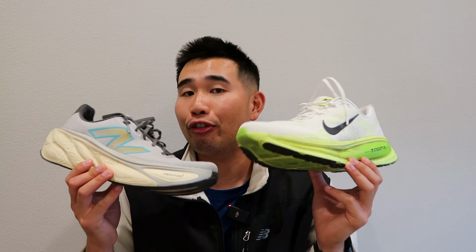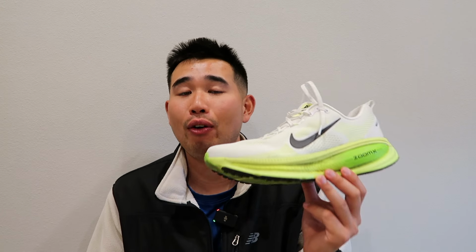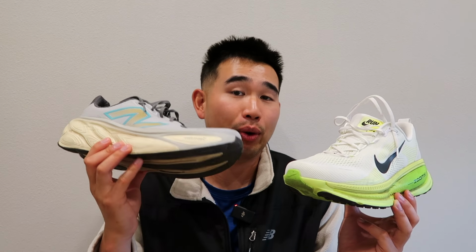And I would say that out of the box, both of these shoes' foams feel actually very similar. I know that this Zoom X is typically Nike's racing foam, but I don't exactly know if it's the same exact compound that they use in the Vaporfly or the Alphafly. And I would say just how it felt on foot, it felt very soft, very plush and fun to run in as well. It gave me similar feelings that I had in the New Balance More V5 when I first started running in the shoe. But obviously since this shoe is a lot newer, it felt very fun to run in.